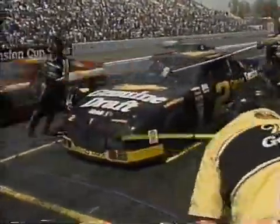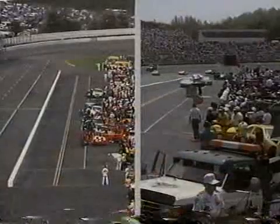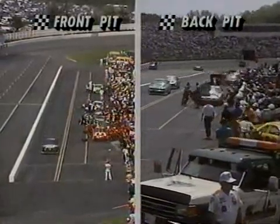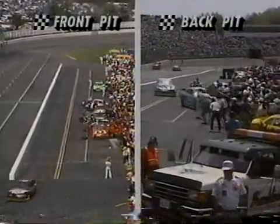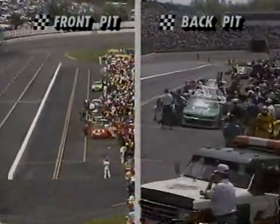The first time they came in on lap 87, it took them 16.94 seconds to change 4 tires. Everyone else in a 20-second range. Left side tires going on. Fuel in the car, off the jack, and Rusty Wallace is down and away. Let's check in the back straightaway with John Kernan. Jerry, I'm in Brett Bodine's pit. A fine run for Brett, as he qualified 18th today and moved all the way to 4th.